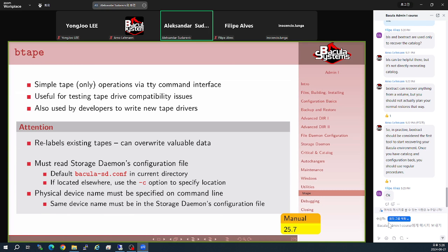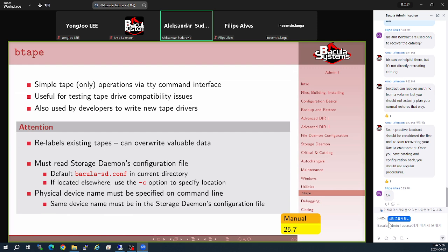You start it by saying btape and the name of the drive as defined in the device resource of the configuration file for the storage daemon. Btape will read the configuration file, list the resource, and then use the parameters from the resource to connect to that device. Okay, and then you can do one of many actions.